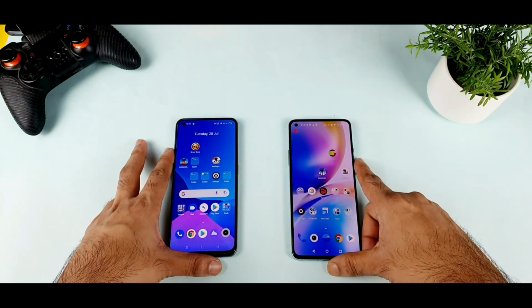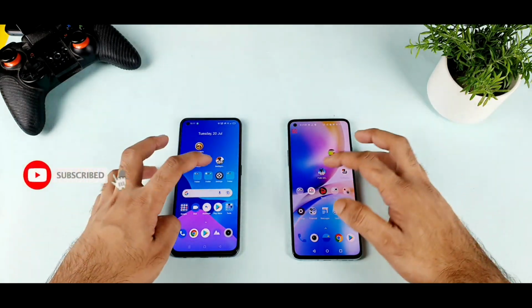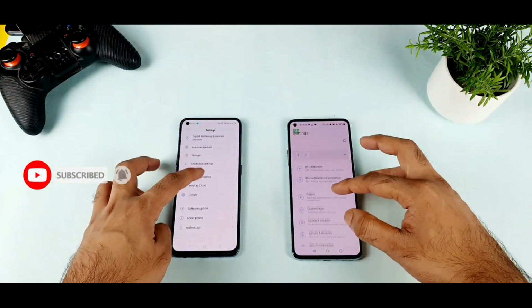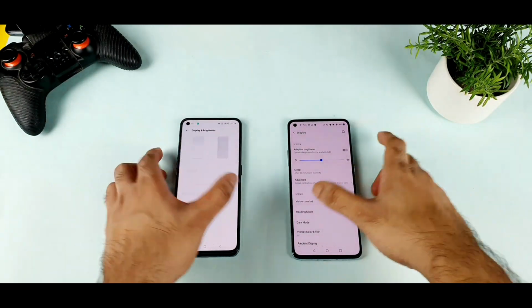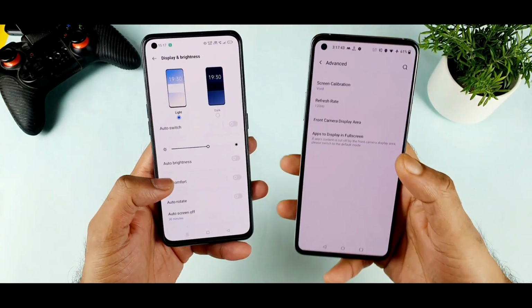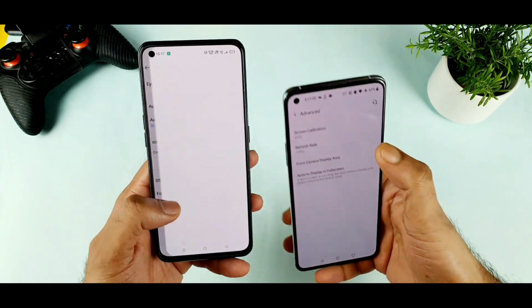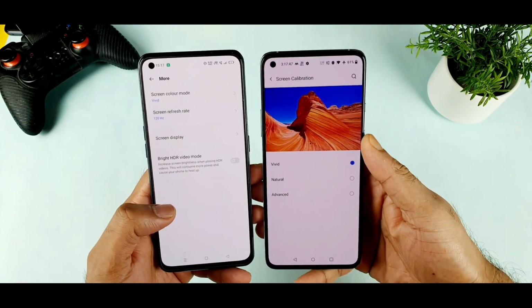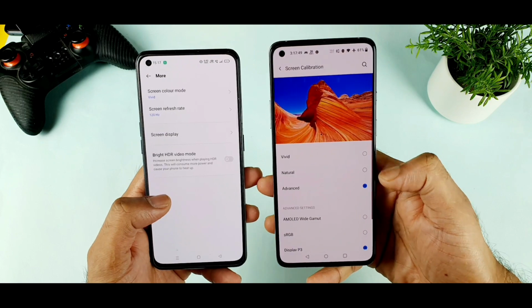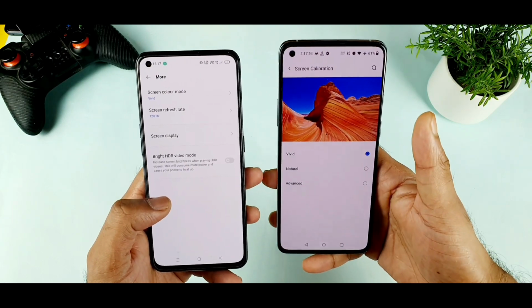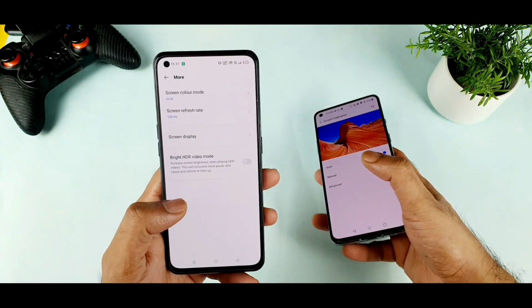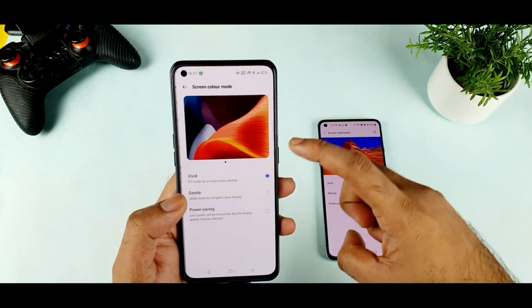I'll try to show you the default settings you get to enhance the colors in both phones, because you should know what color enhancement options you get between these devices, what Realme UI provides and what OnePlus UI provides. In the OnePlus phone you have the vivid and natural options, and in the advanced option you have plenty of settings, so you have pretty good customization in the OnePlus 8T.